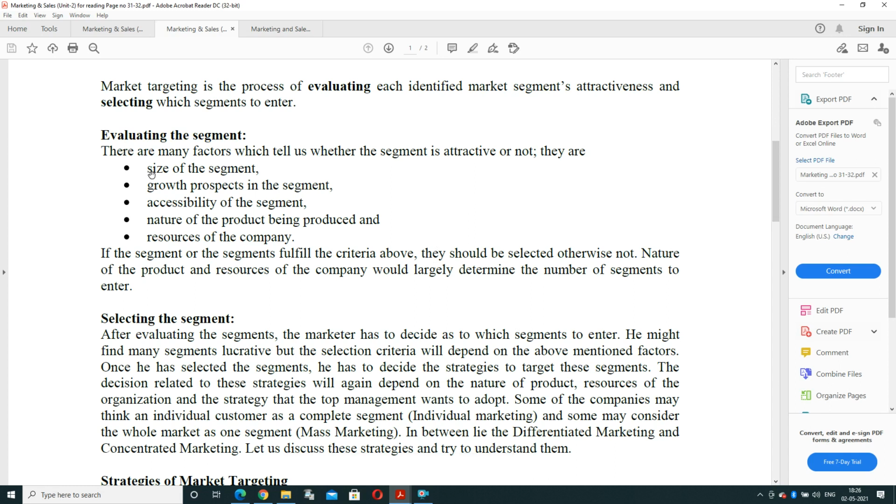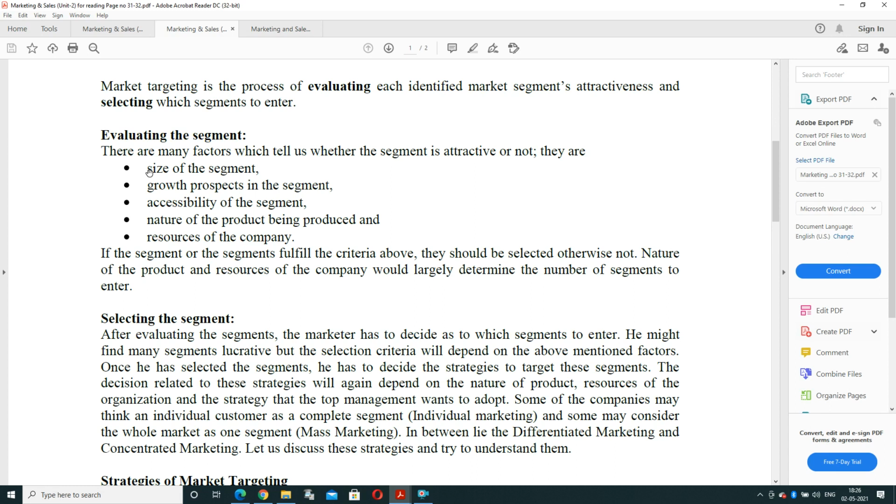First one is the size of the segment. It means which group of people they have followed. It is for 100 people, 1000 people, 10,000 people. On the basis of a sample report, they will decide it is good or bad. Take the best example of the election system. All news channels are giving their surveys, and surveys are on the basis of sampling. They are taking 1000 people's reviews, 2000 people's reviews. It means the bigger the size, the better the report will be. So size of segment also matters. On the basis of that, we can define whether it is attractive or not.